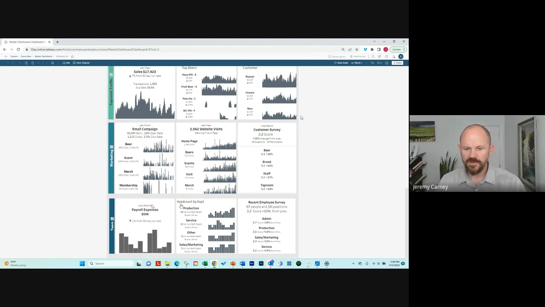Next up is going to be more about headcount. So we're looking at headcount for our different departments. And then also we're going to see in the most recent period, are there any open positions? And then do we have any brand new people? So in the production department, we don't have anybody new or open. But if we looked at service, for example, we'd see, okay, we currently have 1 open position, and we have 2 brand new people to our team.